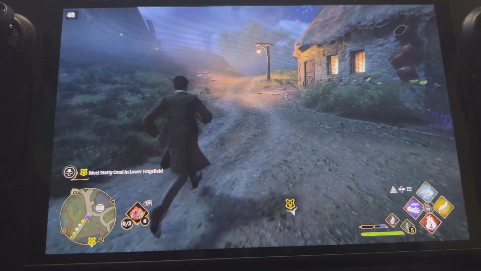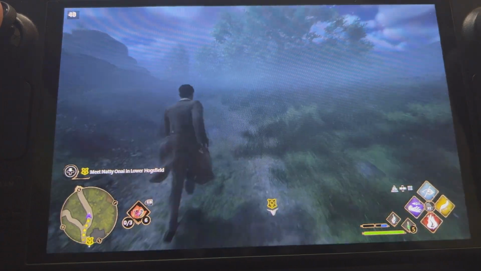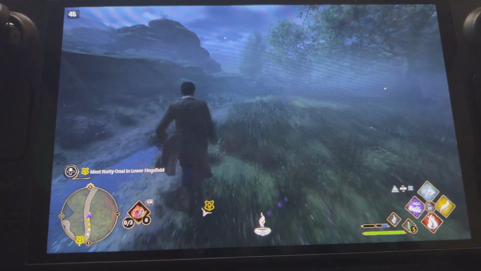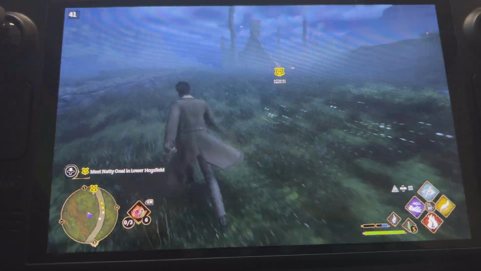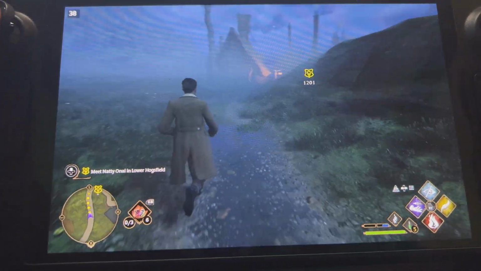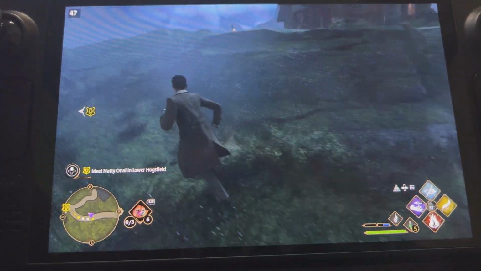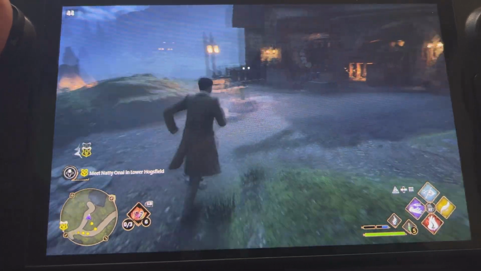That's very great. We'll get outside of Hogsmeade here, and you'll see that we start climbing to the mid 40s, but this is about where it holds with the mixture of settings that I have. And to me, this strikes a good balance of performance and visual effects. I think it all looks pretty great.